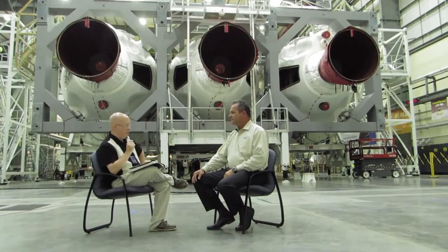This is obviously a very important mission for NASA, and they've tapped the biggest beast in y'all's fleet to carry it out. NASA's budget's kind of flat since '08. Do you see maybe a reignition in the public's interest towards deep space objectives, and could EFT-1 help to kind of reignite the public's interest in space?